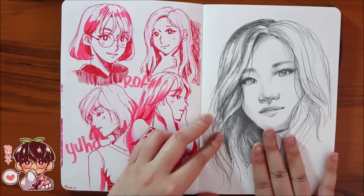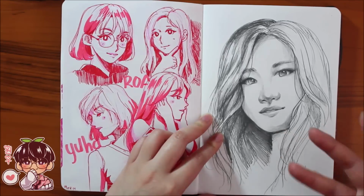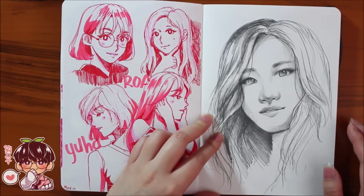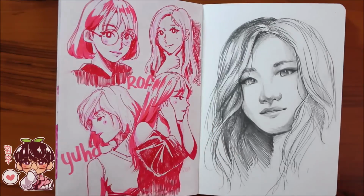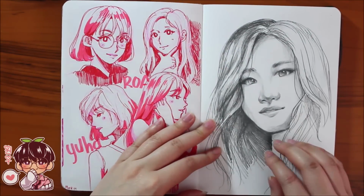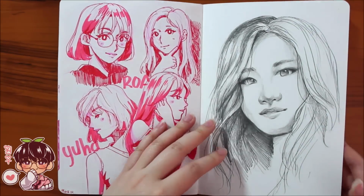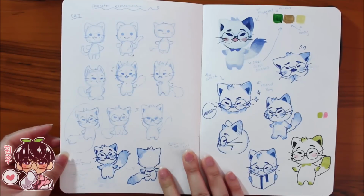Random Girl. This is an experiment where I didn't use any references or anything. This is just a stylized portrait of a random girl, where I'm just thinking up features in my head, so this is kind of the most generic face I can probably do without any reference. I was going to do a male version, but I never got around to it.